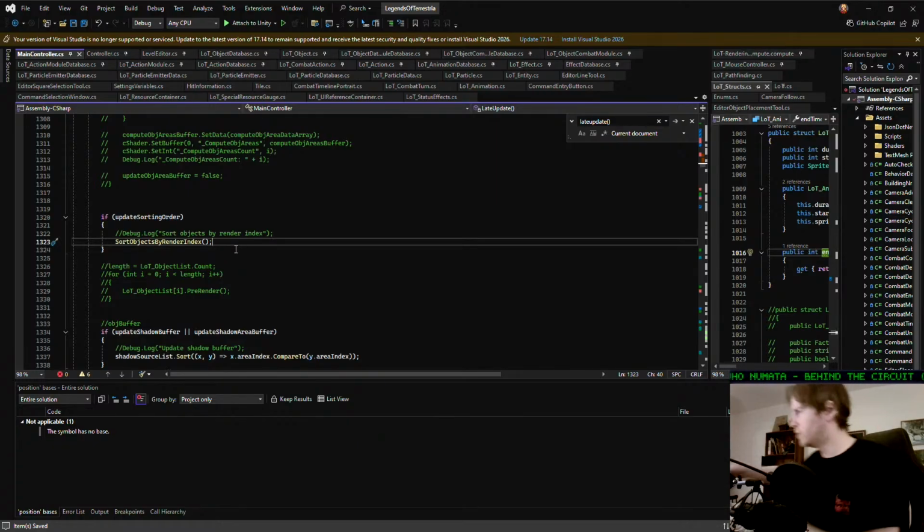But we need to sort the particles, and I think particles probably need to be sorted every frame, because objects are more stationary, so we can just deal with them there. But I could also make it so that if the position is changed on any particle, then we update the particles as well.